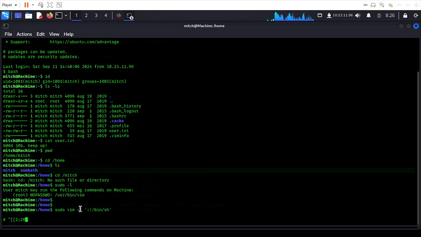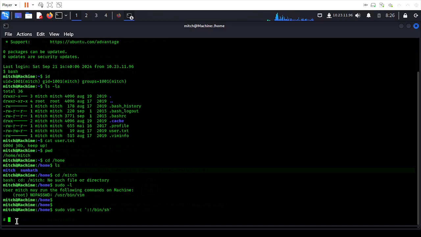As you can see, immediately after pasting that, we are redirected and logged in as root. It is denoted by this pound sign here. Initially you were denoted with this dollar sign as the regular user.